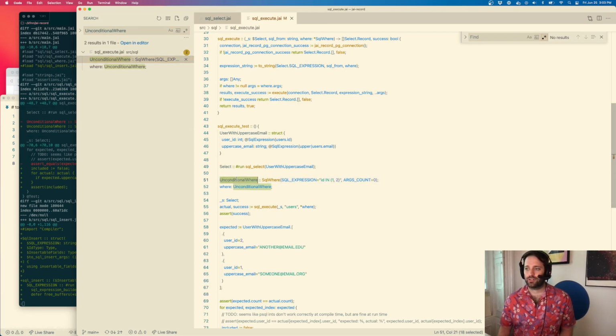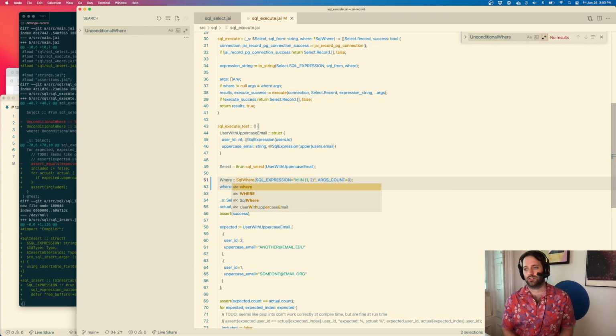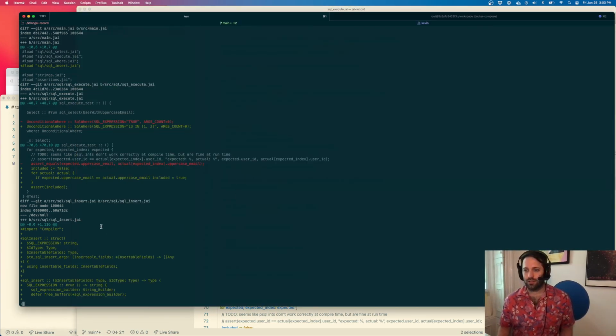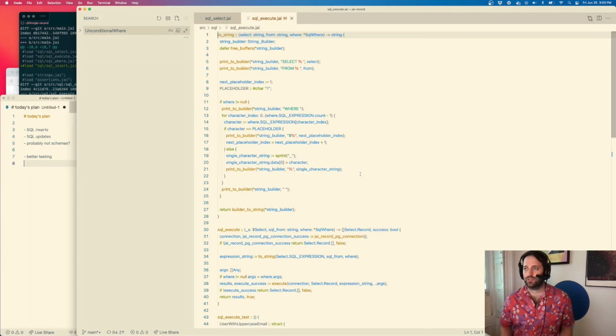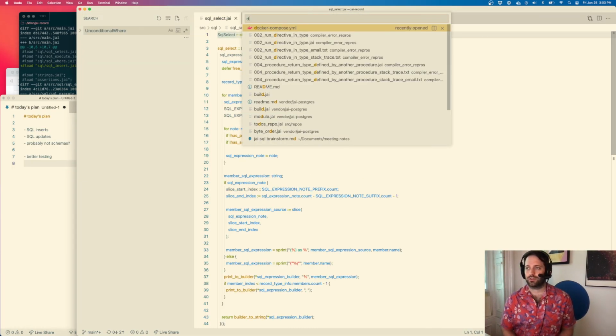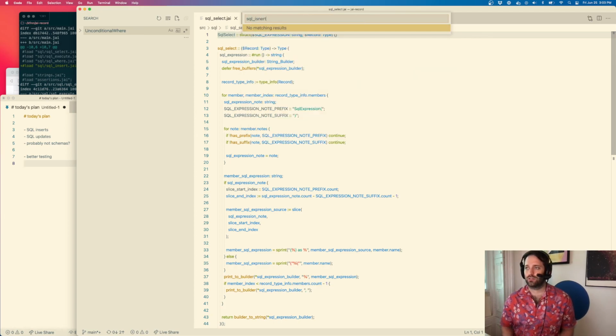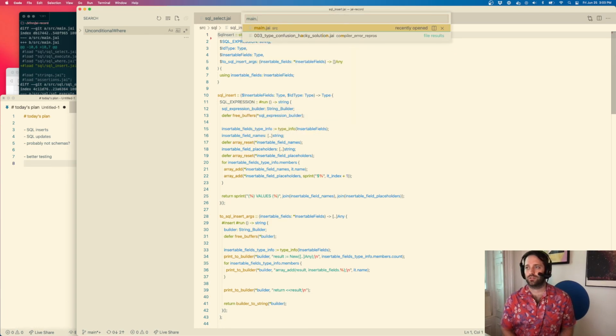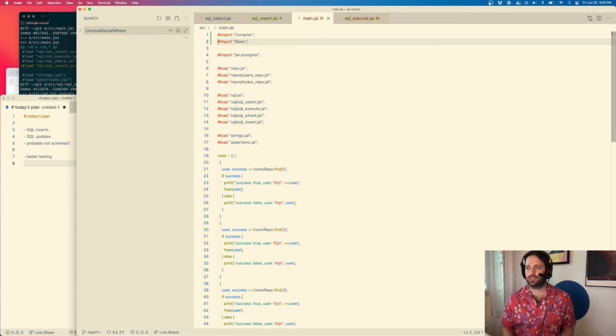Call this like where IDs in fixture data. And then what else do I need? This is great. This is great. I should move this insert, this require compiler probably, to main, I guess.